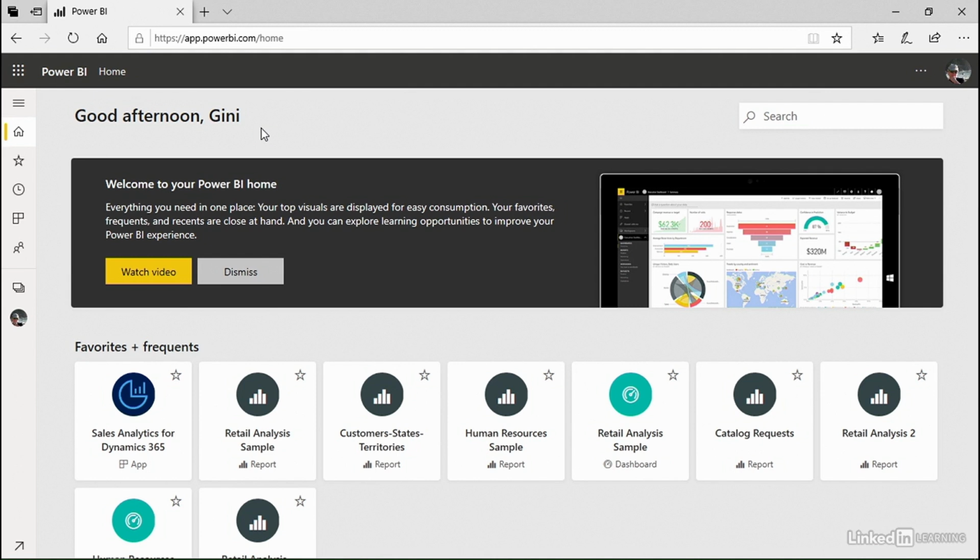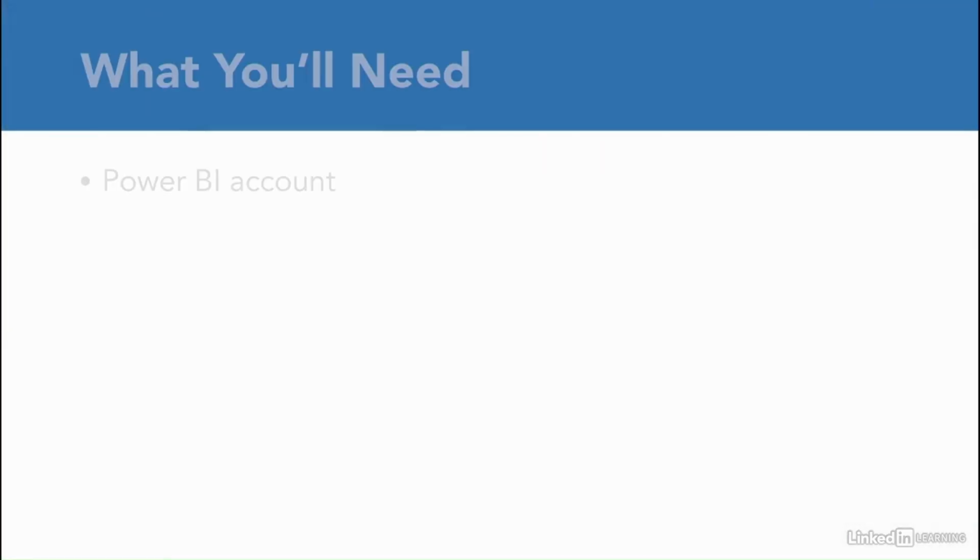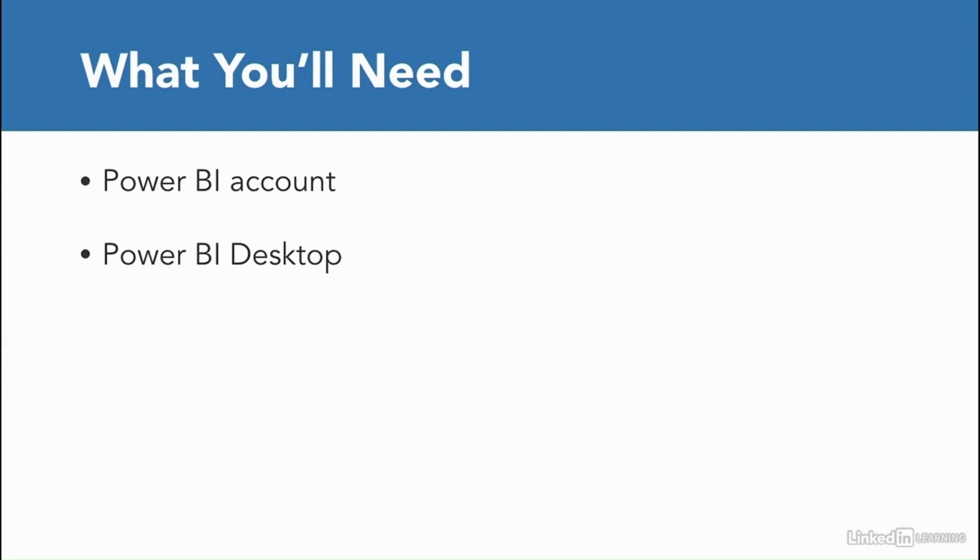You can have access to lots of options here in Power BI. But you'll need more than this because this is powerbi.com, and most of our work is actually going to be done on the desktop. So you will also need to download and install Power BI Desktop if you have not done so already. There are two different versions of Power BI Desktop, one for 64-bit Windows, one for 32-bit Windows, so you'll want to pay attention to that and know what you need.